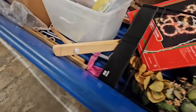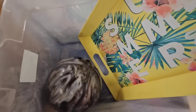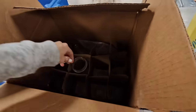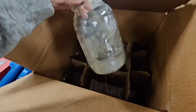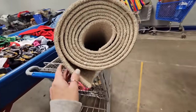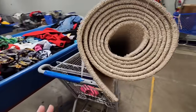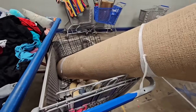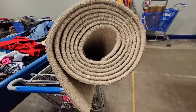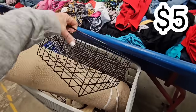Some little heart molds - definitely gonna get those. Here's a wreath right here, looks pretty dusty. I got some Christmas decor. This looks like a little baby toy ball. Here's a huge tray - oh, it's plastic, I thought maybe it was wood. This box looks like it has some clear mason jars. I just found this rolled up carpet remnant - it looks brand new. I can't unroll it to really look at it but it looks like it's in really good condition, so I'm gonna bring this home because I think we could use it at our house or at camp.